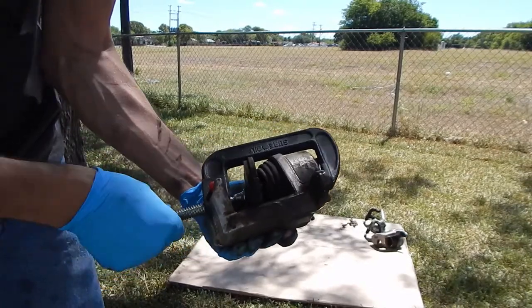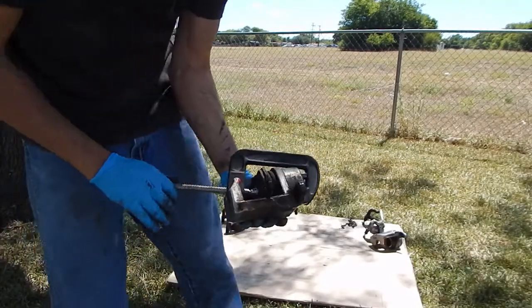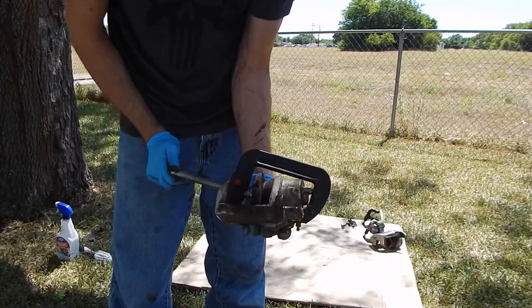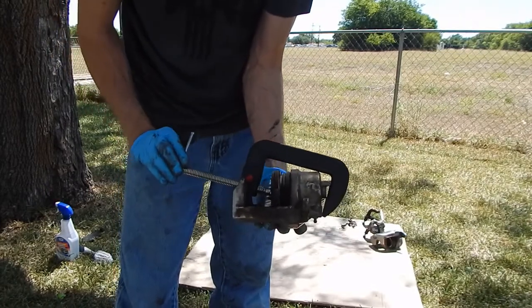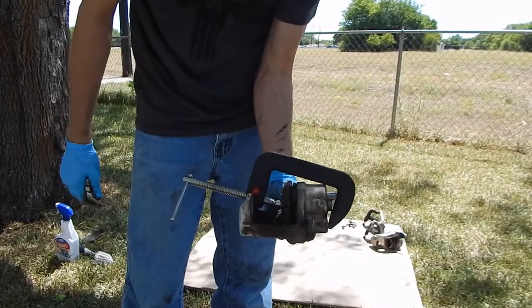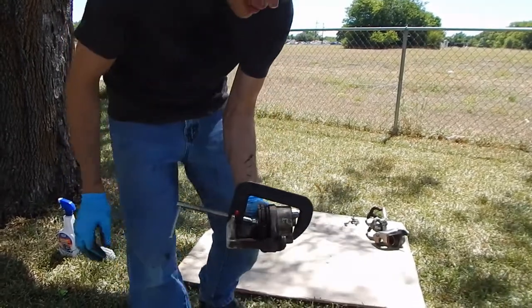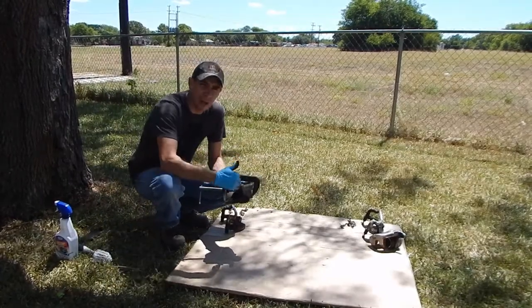I try to make it look easy, but here we go. See that caliper piston going back in. There you go. So I'll do the other side. That way these are prepped for the new pads, which just slide right in.